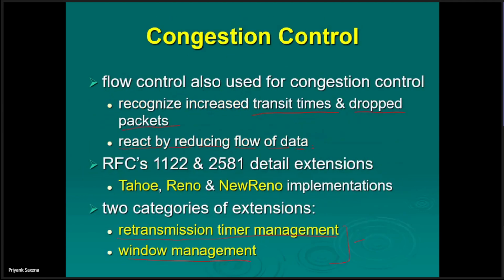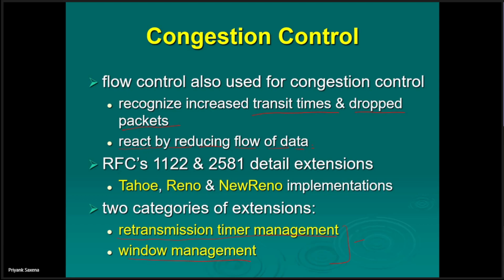Now the next topic is a very interesting topic, that is congestion control. As we all know, TCP is known for performing congestion control. It is a reliable service between the two end users, performing end-to-end delivery with proper reliability. Reliability means without missing segments, without out of sequence segments. So it performs everything in a very nice manner.